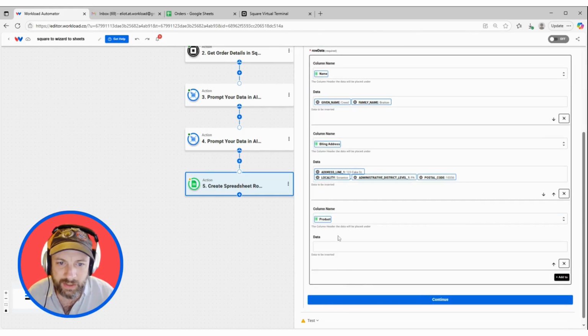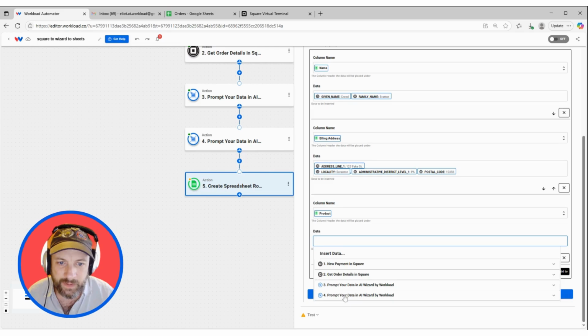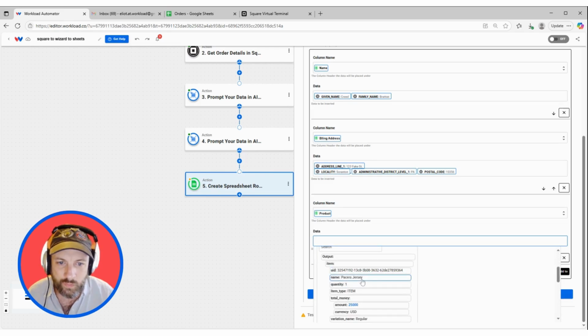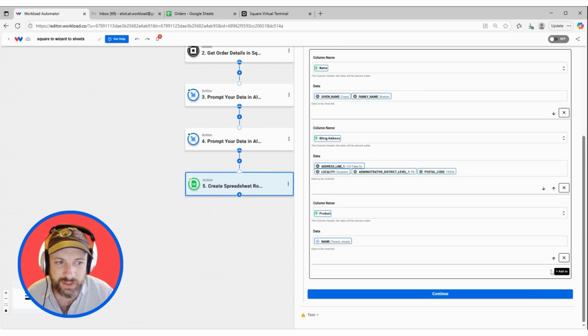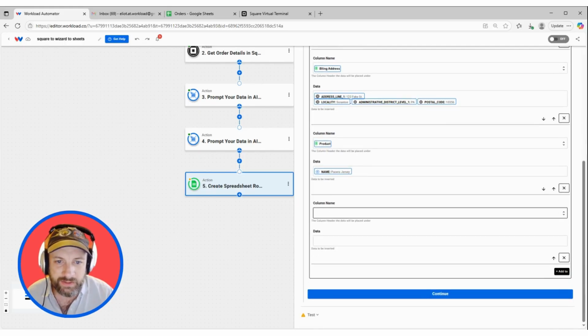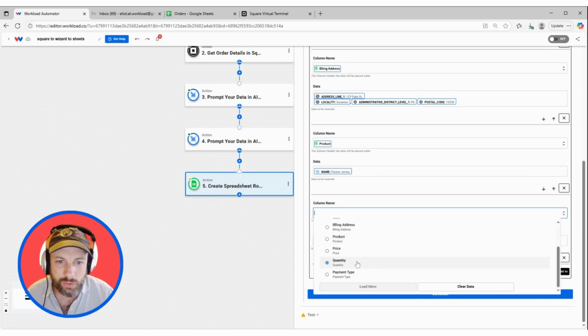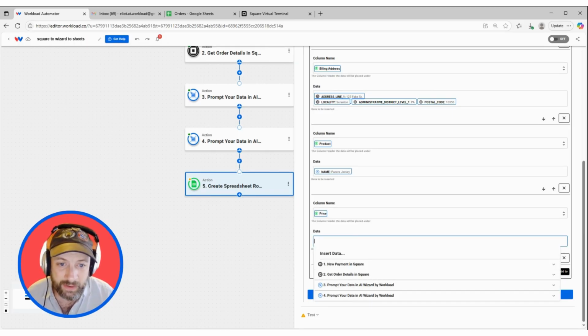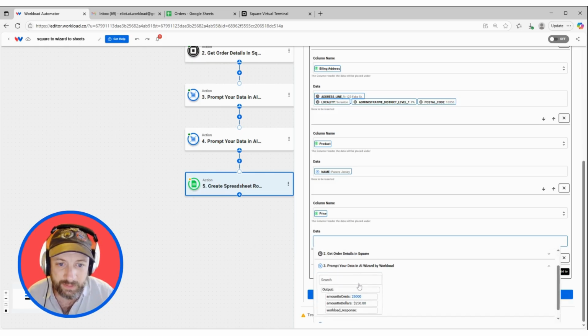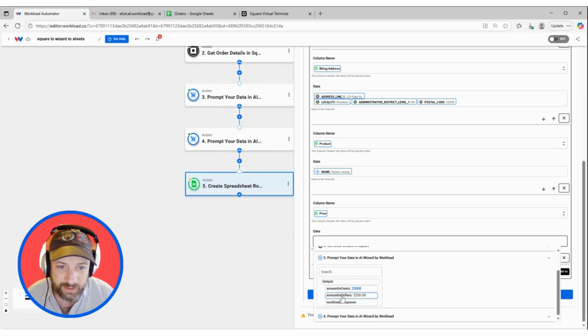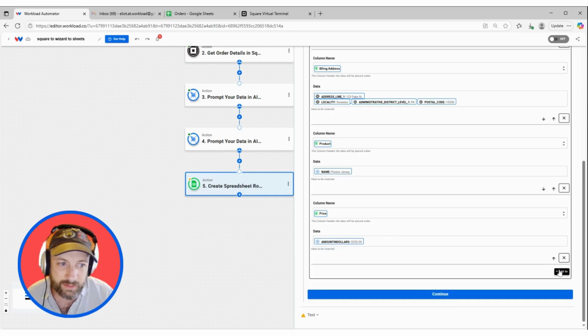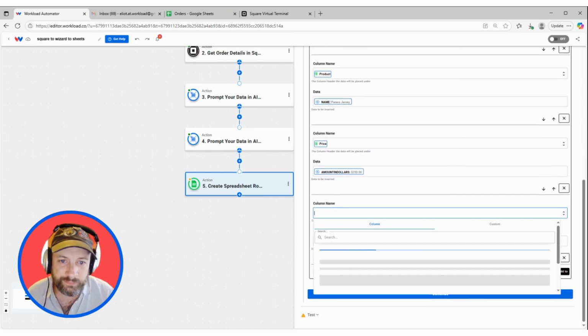For the product. That's going to come from that 4th step. It's going to be a Pacers jersey. Add to. The price is going to come from that 3rd step, which is the amount in dollars. Add to.